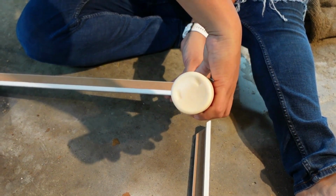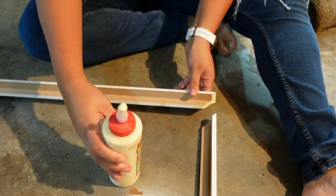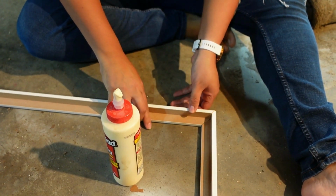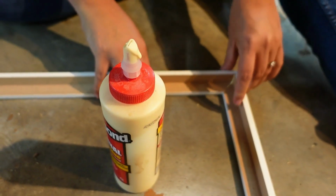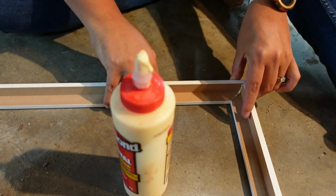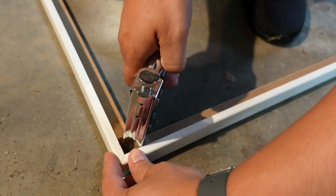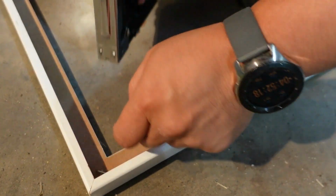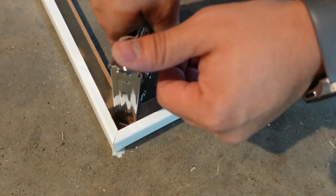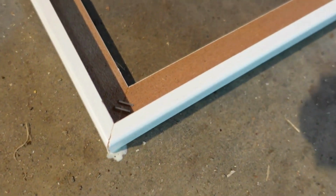So I just applied the wood glue on the inner corners and then held the end pieces together. Now, if you have clamps, this would be the perfect time to use those clamps to secure the sides and pressure them together. I didn't have any clamps, so we went ahead and stapled at the same time as we glued so that the corner pieces would be set together and would stick completely to each other and wouldn't pull apart while we were moving it around.